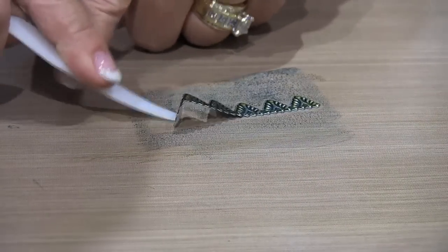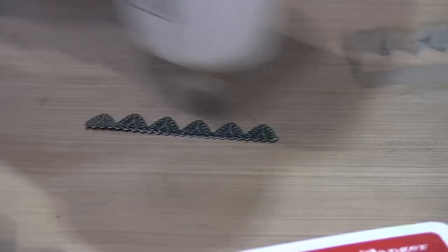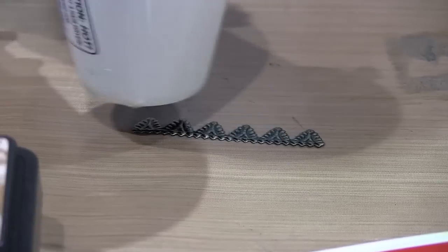So I'll just get that off of there. And you can go ahead and dry this. This is just a kind of a metallic cardstock. And that'll be permanent on there once it's dry.